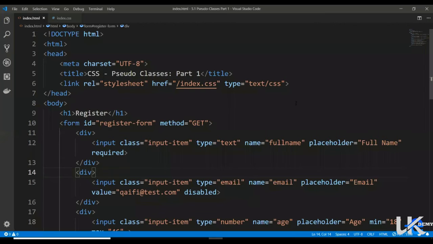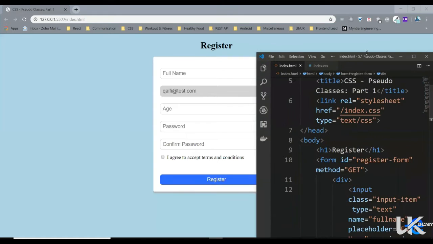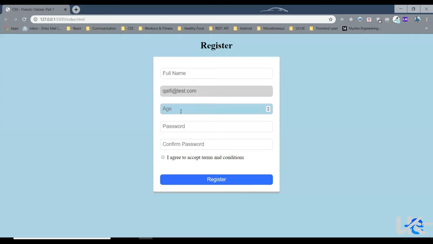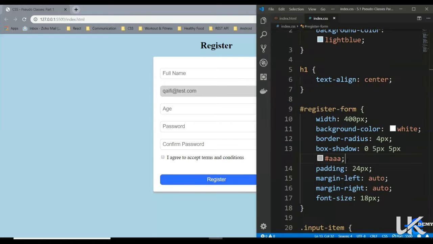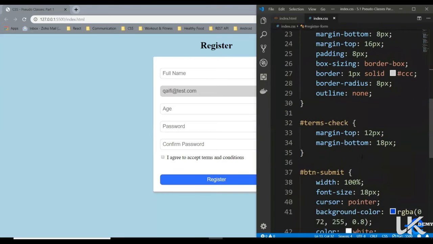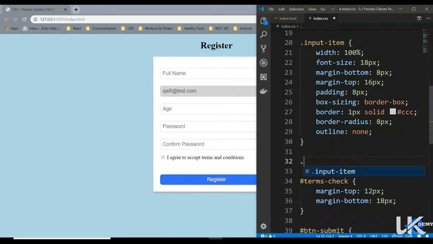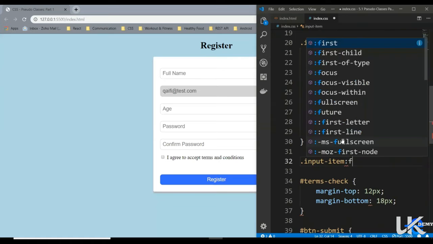So let's bring up our code editor. Now first, let's start with this one. When someone focuses on an element, it turns light blue. So coming down here, this is our input element. First let's select our input element, then colon, and for focus we have this pseudo class called focus.